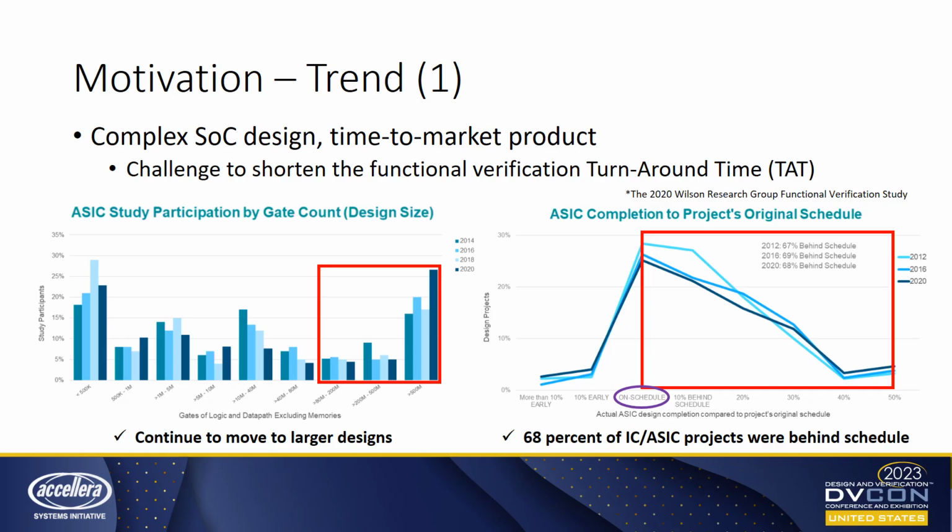I'd like to talk about SoC trend and challenges. As you all know, and shown in the left chart, SoC design size is still increasing, and bigger SoCs are more required in the market. The large and complex design gives huge challenges to timely development. So about 68% of SoC products were behind schedule, as shown on the right side. From the perspective of verification, larger design requires more resources and time, as on-time verification is the key to a successful SoC.